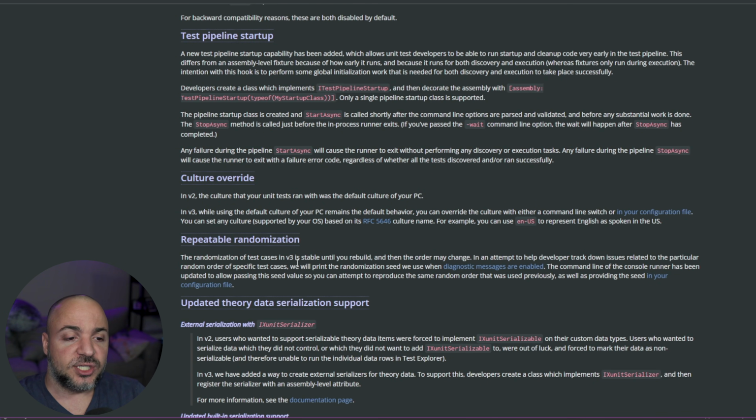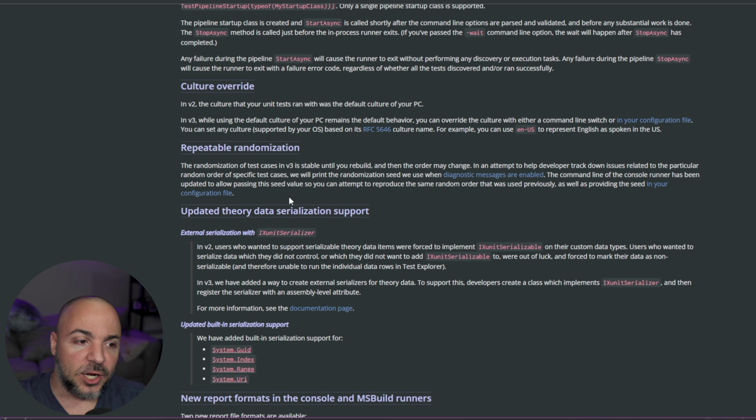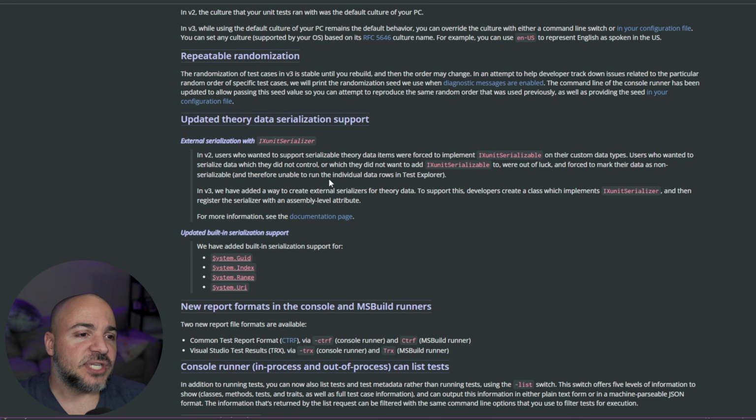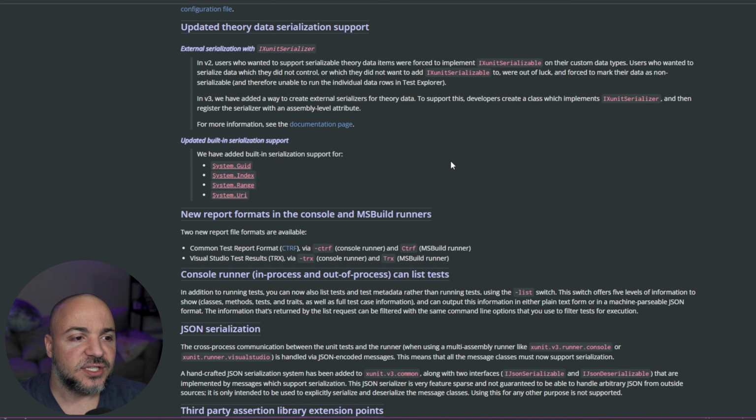So this is super helpful to be able to have that randomization seed and understand that we have some stability in terms of the order. So I think that's really cool. I don't know if in practice this part will be as helpful as I'm imagining, but I think it's a step in the right direction at least. I'm just feeling for the people that have had to deal with that kind of race condition issue in their tests. It sucks.